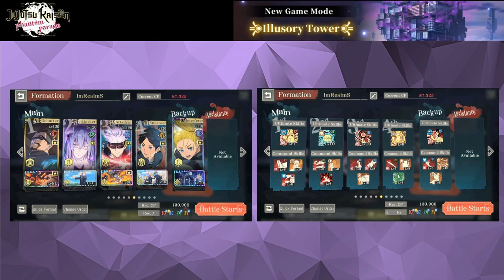Mahito's shrunk mode is very useful in dodging the enemy's single target melee attacks, which will give Gojo enough turns to set up his ultimate for a nuke.